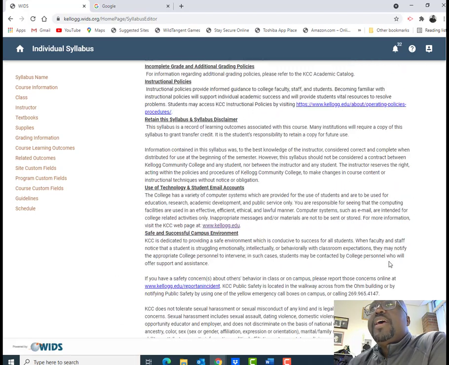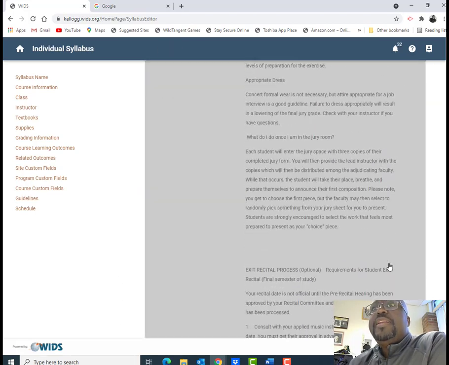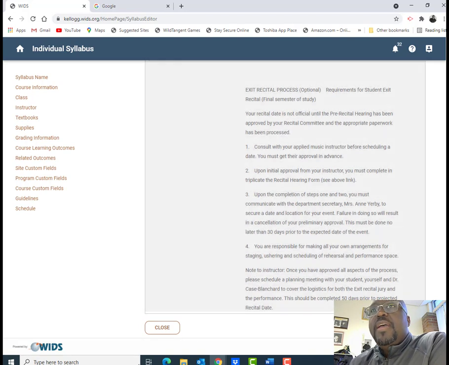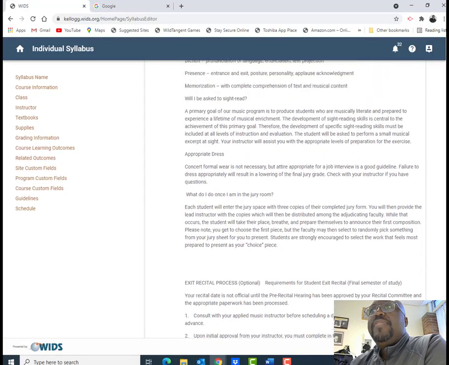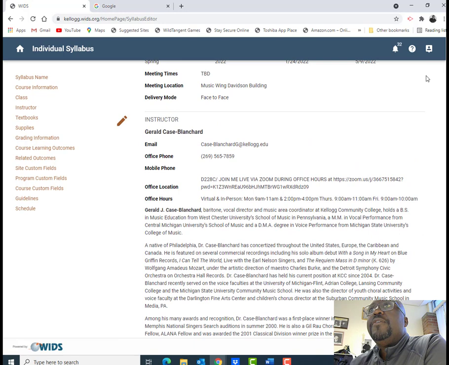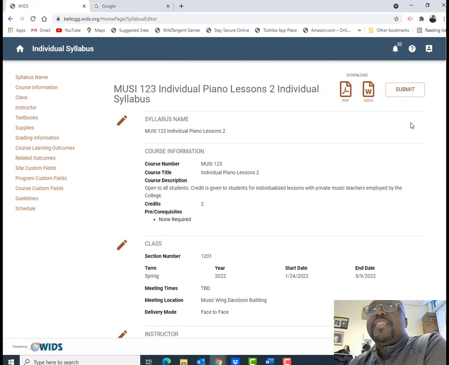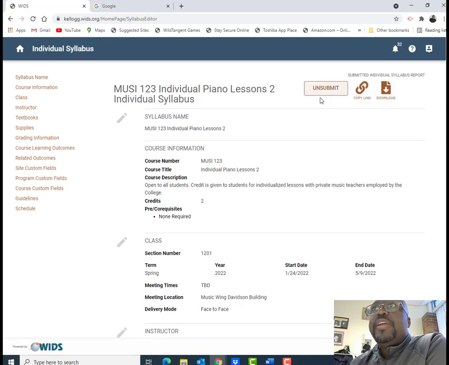And once you do that, the next important step is, because right now it's not finished because it's grayed, hit close, and that puts it in permanently in that block. So you have that block done. And then you go up here, and you cannot forget this, because if you forget to hit submit, it is not a live syllabus, which means nobody will have access to it. So hit submit, and you'll see how it generates a link for you, or you can download the PDF.